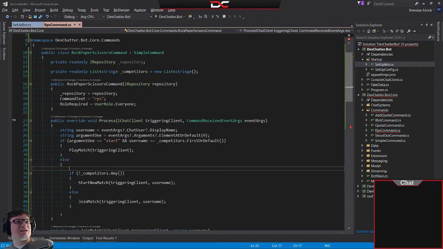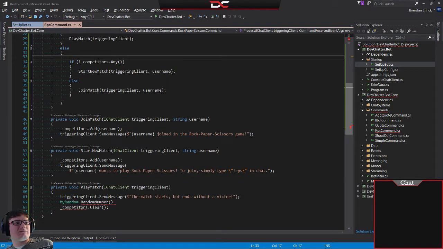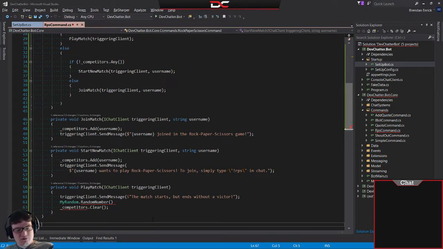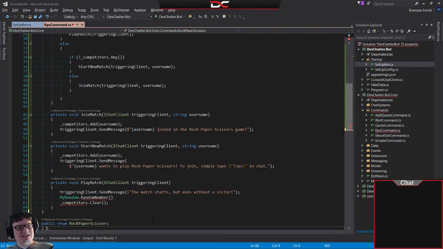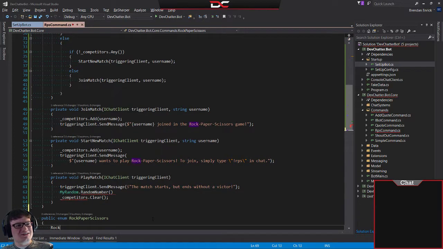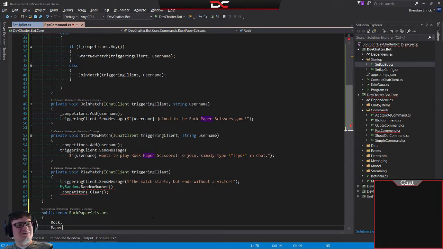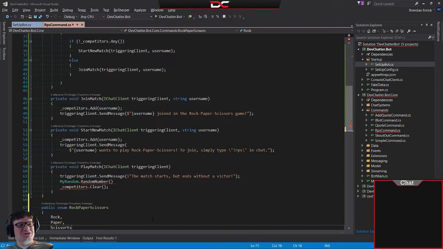So let's make a quick enum for this. We are going to make a public enum, and we're going to call it, how about RockPaperScissors, which is a hilarious name for the enum because my choices are going to be rock, paper, and scissors.